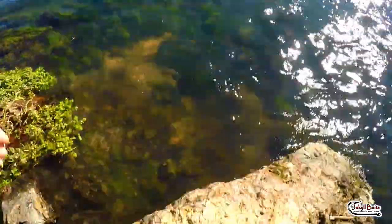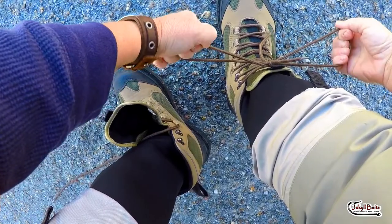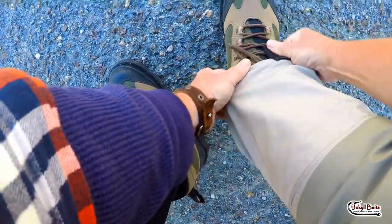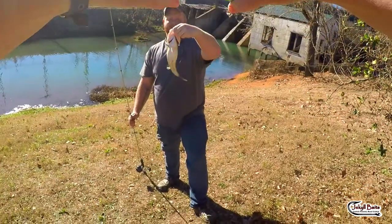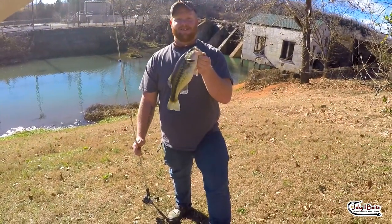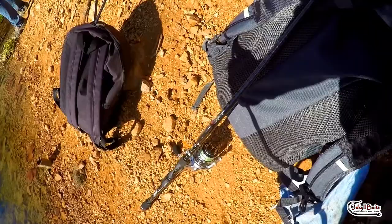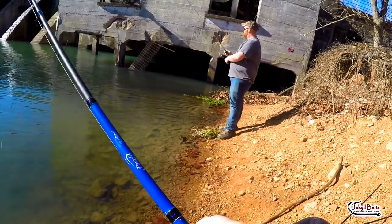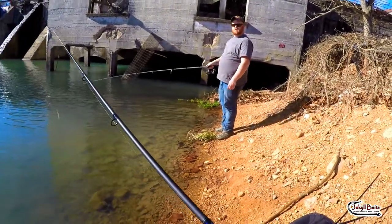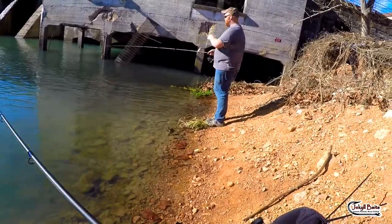Come on, baby. Oh. Dang it. That's a nice little fish right there, dude. Hang on a second. Hold him up a little bit higher. Perfect. Nice. He's a toad. How does it look, that belly? I'm just going to walk straight out from that. Go ahead and work that if you want for a minute before I get in. Okay.